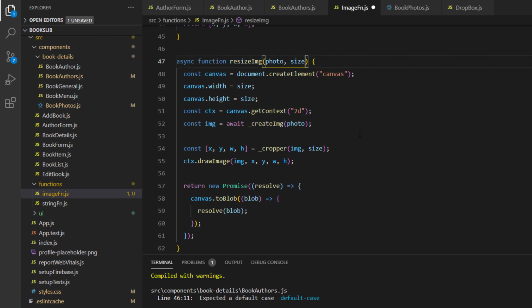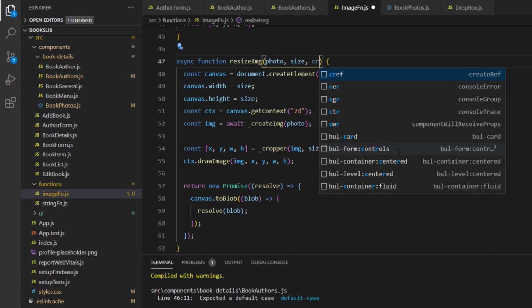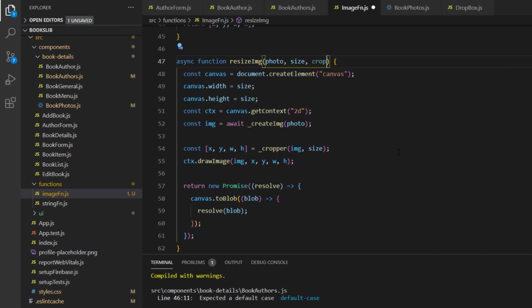So we need to allow the user to specify the behavior of the resize image. Here we'll allow the user to add a Boolean parameter. Here we'll create a parameter that is named crop, which by default is true.